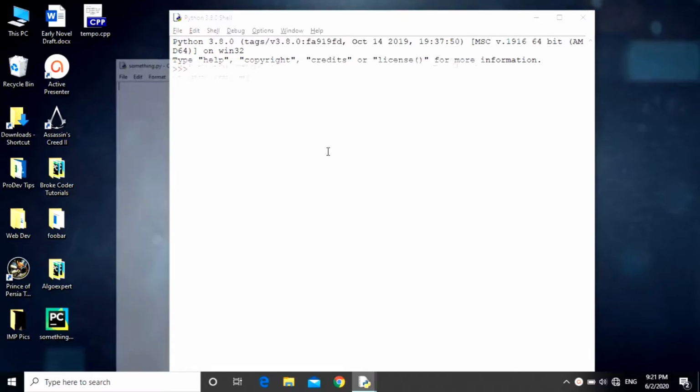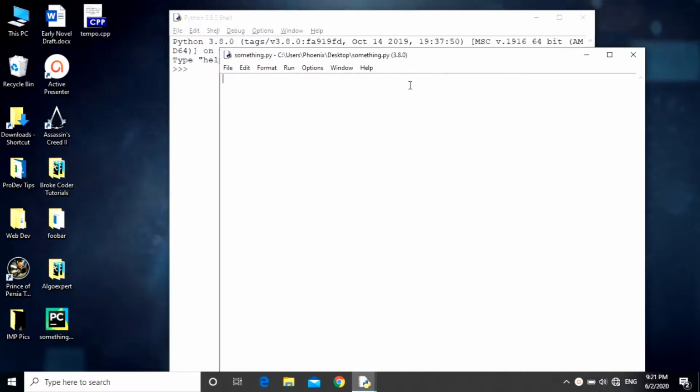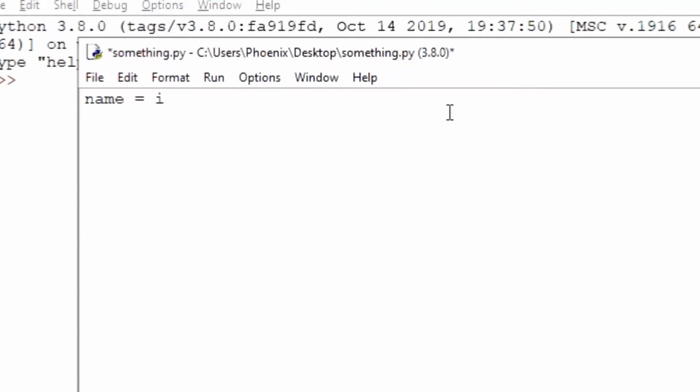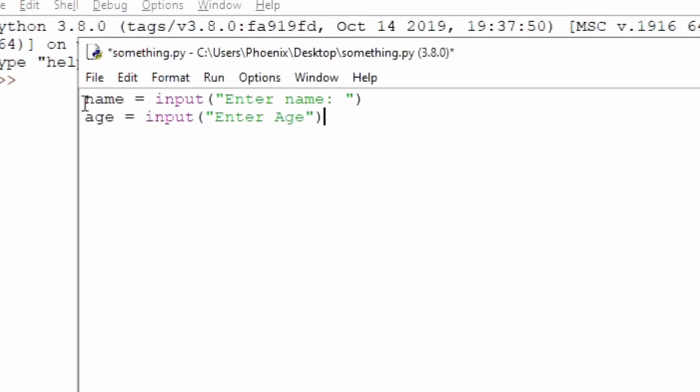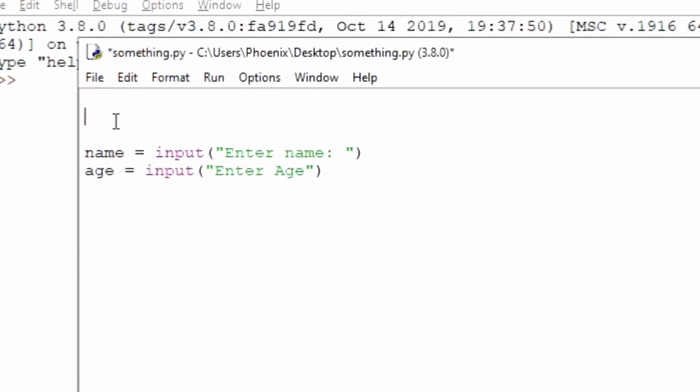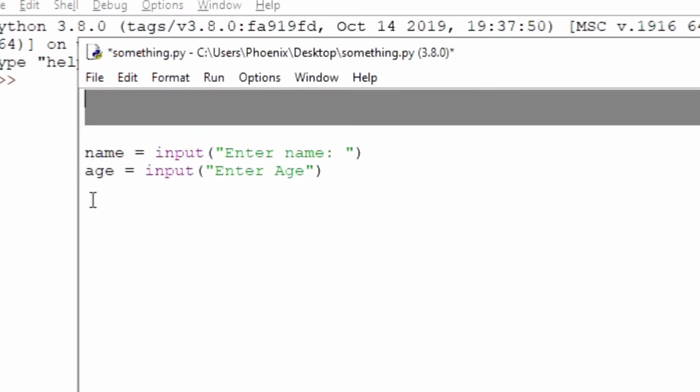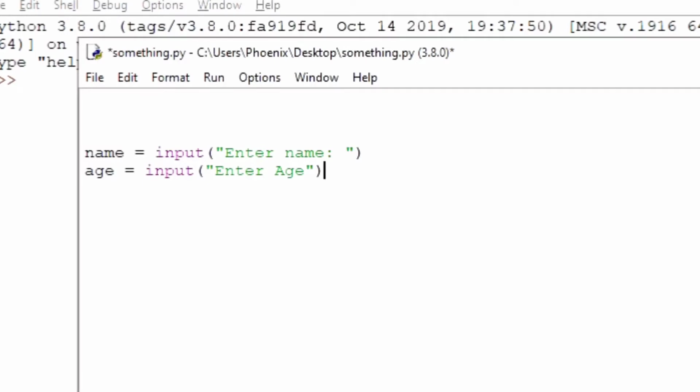Now, let's say we have a program that asks for the user's input. We'll ask them to enter name, and we'll also ask them to enter age. Imagine this is just a part of a program where we have tons of lines of code up here and lots of code below as well.